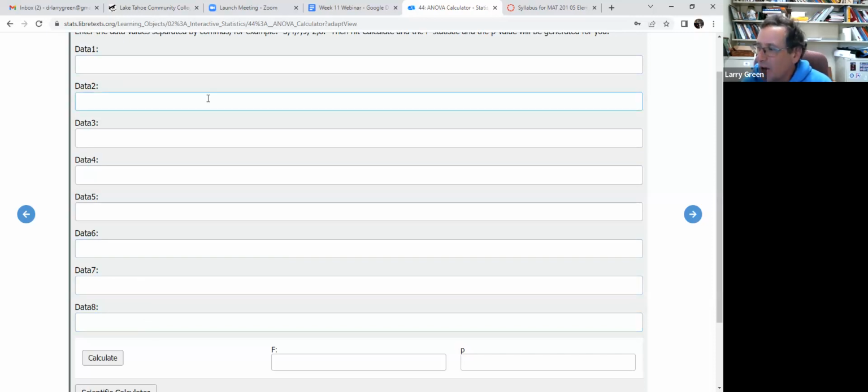Okay, this calculator will not work if you wanted to do my first example idea, which is to find out if the weights are the same in all 50 states, in all states in the United States. What would you have to do if you wanted to find out the weights are the same in all states and you wanted to conduct an ANOVA test? And you didn't want to pay any money. Any thoughts? Because this won't work. This calculator will not work if you have more than 8 groups.